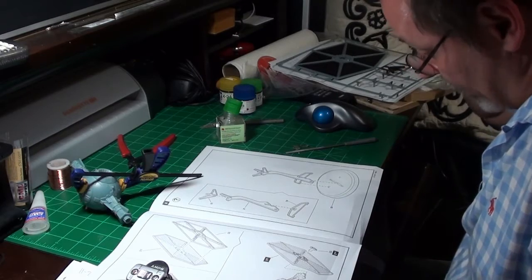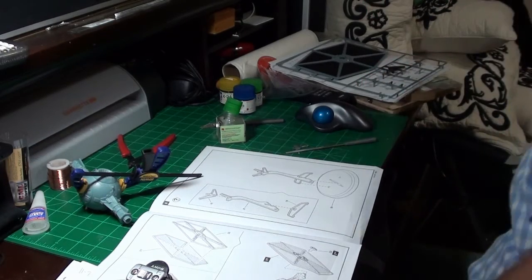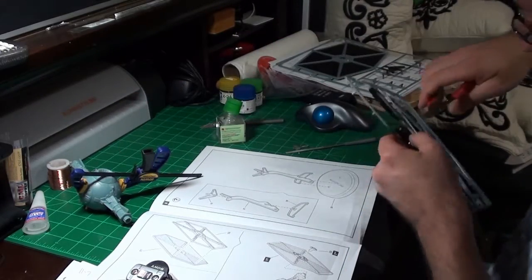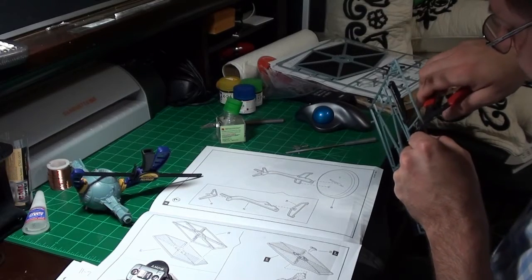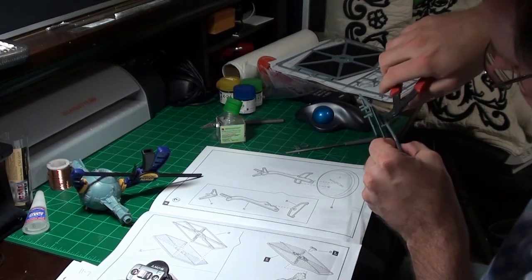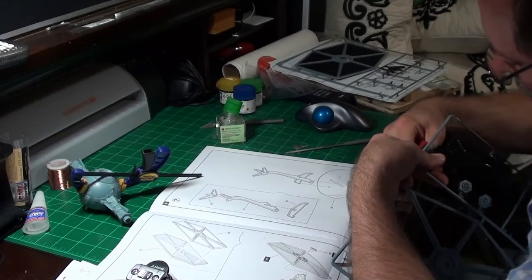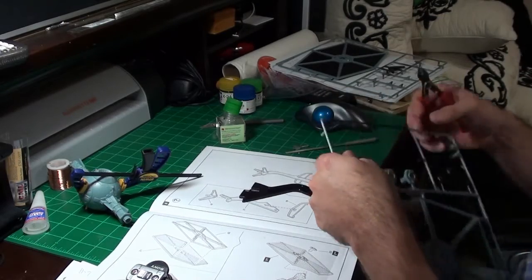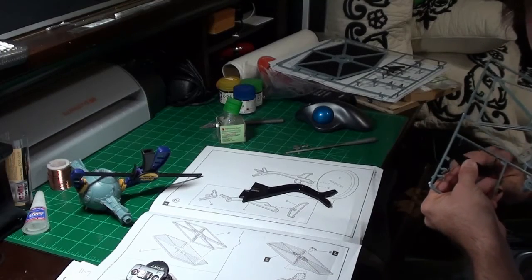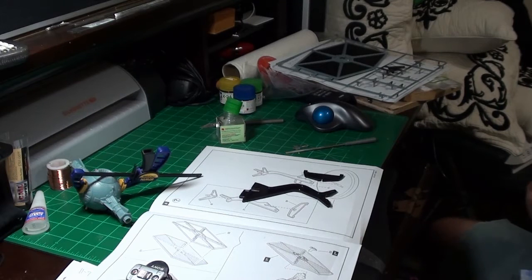The stand comes in four pieces. It's part 27, 28, 29, and 30. And again, it's got a high gloss finish on it. And of course, we have a sprue attachment point in the middle of that high gloss finish. Two of them. Which is going to be hard to hide for your newbie modeler. Just really, really hard to hide that.